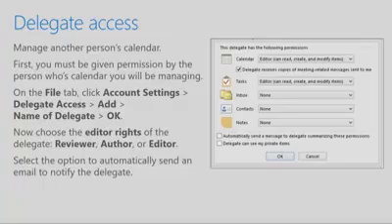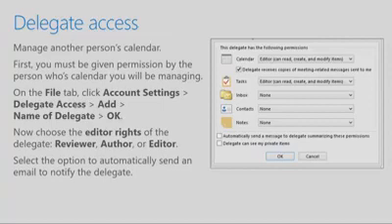So what is delegate access? Delegate access allows you to manage, for example, another person's calendar. You can also use delegate access to manage other aspects of their Outlook, such as their inbox. In order to get delegate access, you must be given permission by the person whose inbox or calendar you'll be managing. On the File tab, you'll go to Account Settings, and then under Delegate Access, you'll go to Add, and under the name of the delegate, you'll add them, and you'll click OK. And you'll choose that person's rights at that point.